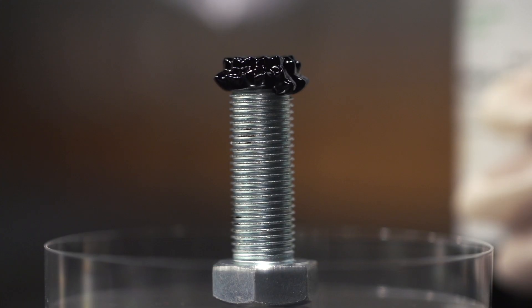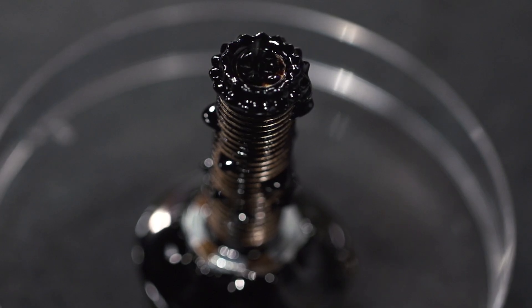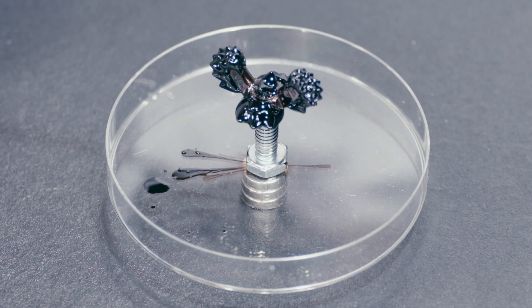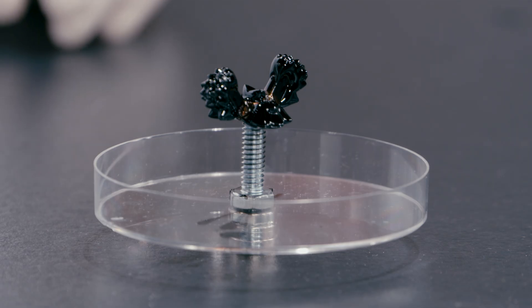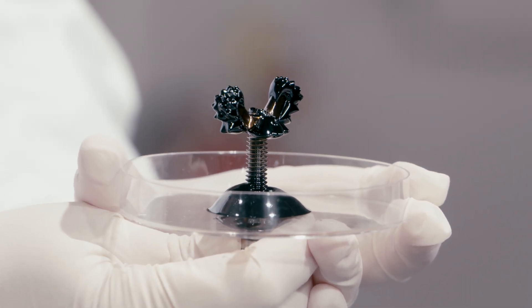So 85 to 90% of the ferrofluid is the oil base, and 5 to 10% is the surfactant surrounding the magnetic nanoparticles. Only 5% of ferrofluid is magnetic at all. And it shouldn't be any surprise that the surfactant in ferrofluid isn't that much different than the chemical in household detergent used to remove stains. When ferrofluid is exposed to a magnet, the magnetic particles inside the fluid line up and emulate the shape of that magnetic field around them. We see that shape because of the fluid they are encased in. Ferrofluid has just the right amount of viscosity — meaning how thick a liquid is — for how strong the magnetic elements are. Think of honey: it's still a liquid, but a very viscous one.